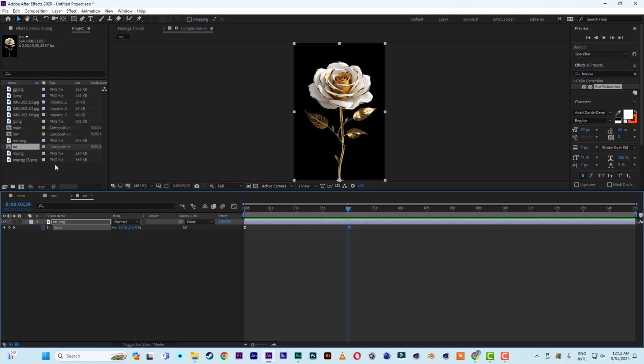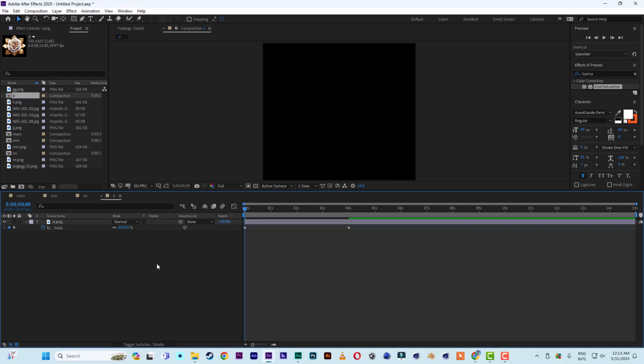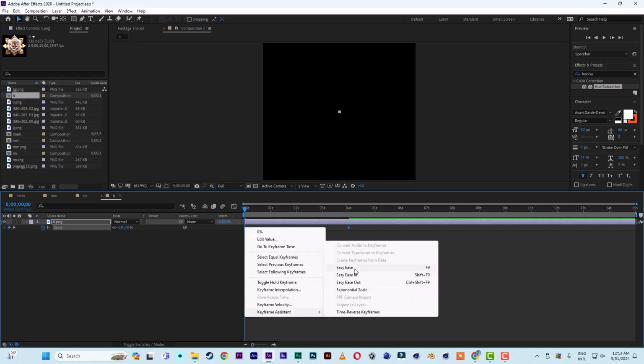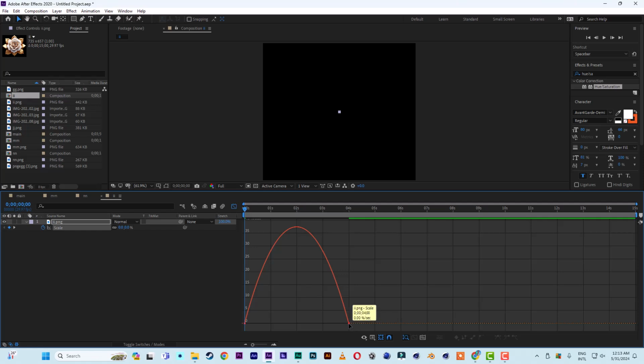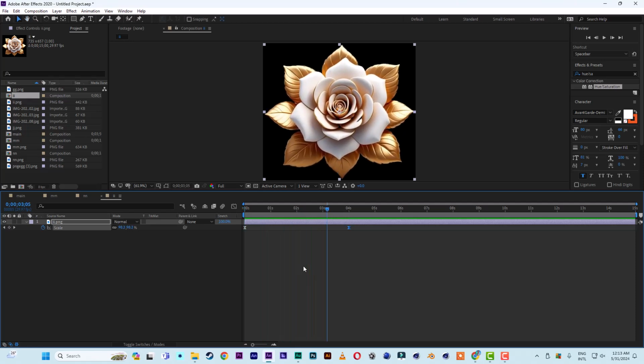Alright. So, okay, now the third flower, let me try to use this one. Let me bring this one in. Like always, 4 seconds, then set an ending key, which is the scale. Then move the timeline backwards, then go to 0. Select the two keys, then easy ease them. Then go to the graph editor, select one side, then pull it in. Okay, so that's it. So now let's start the arrangement.